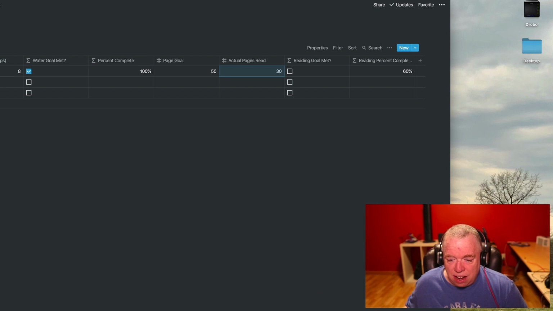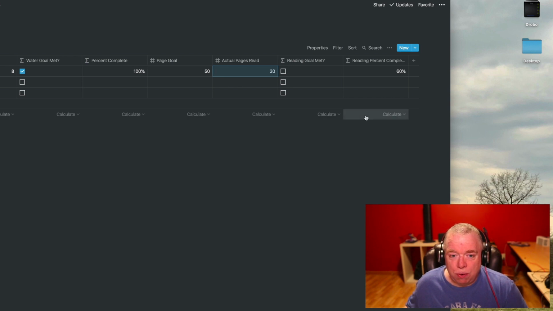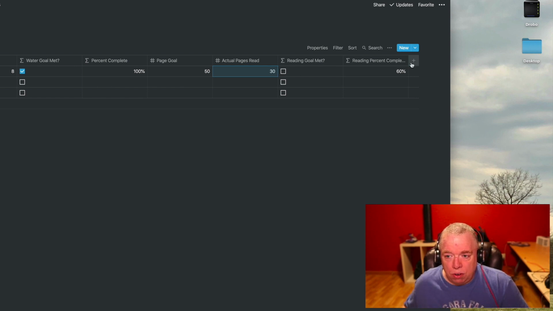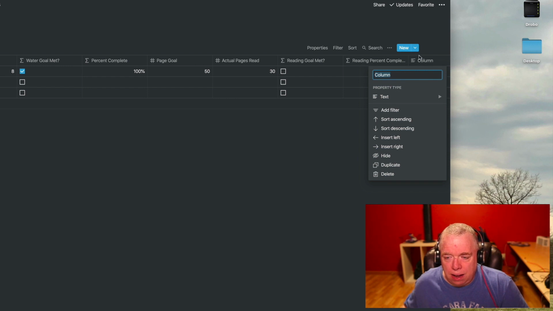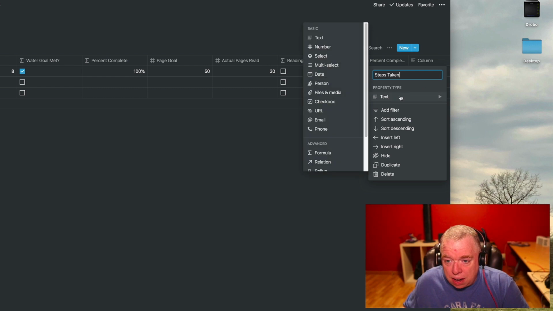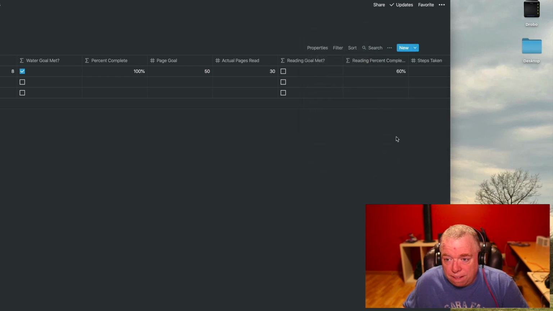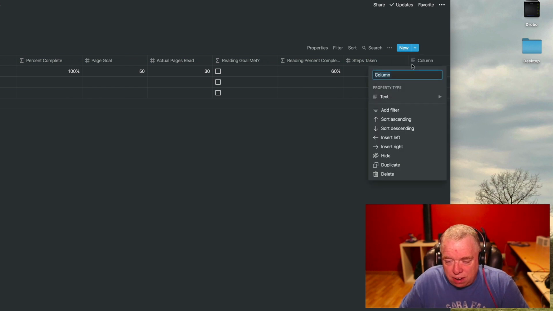And lastly, let's do our exercise. And I'm going to do my exercise one as steps, because I'm not the most athletic person in the world. And B, I think we all, at some level, like to track our steps as tracking our level of movement throughout the day. So we're going to do this one more time. So I'm going to come in here in a new column, and let's call it steps taken. Make that a number. Scroll over. Let's say our steps goal, make that a number.